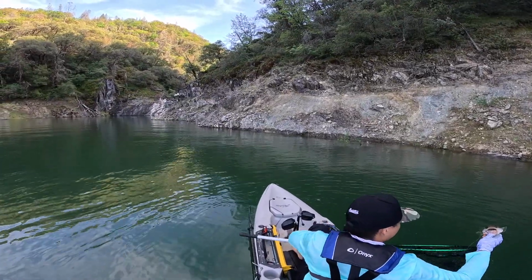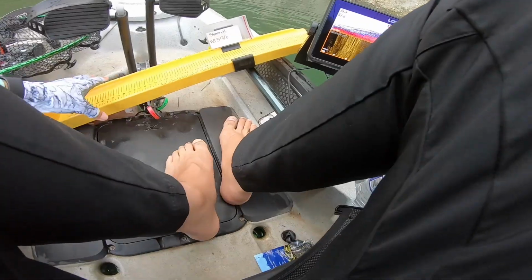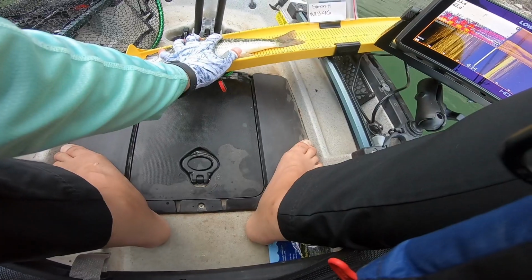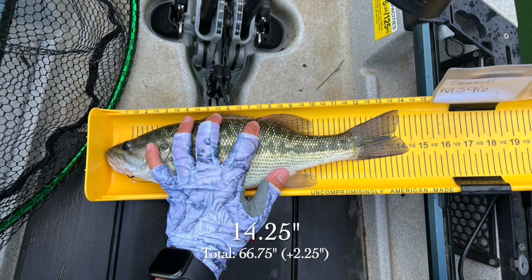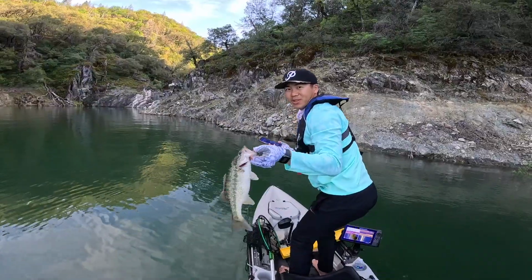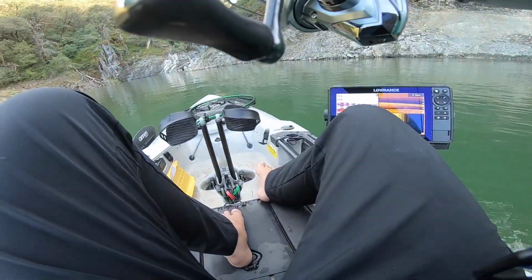Oh, yeah. This is a 14. 14 or 15, I don't know. Something like that. 12 is going to get out of here. We're going to get that 12 out. 14 1/4, boys. I should probably loosen this.